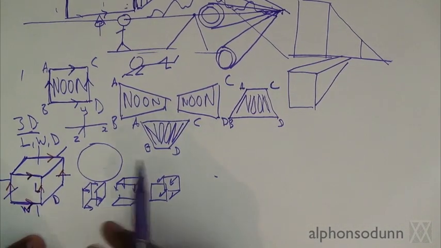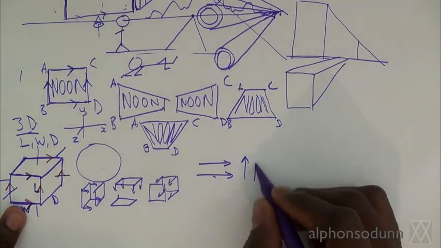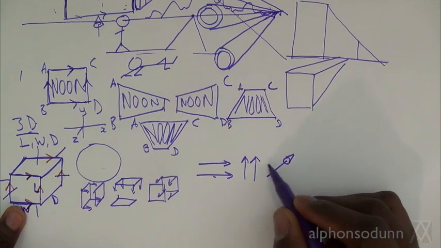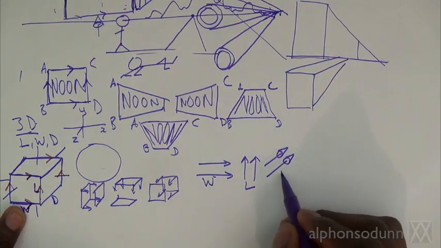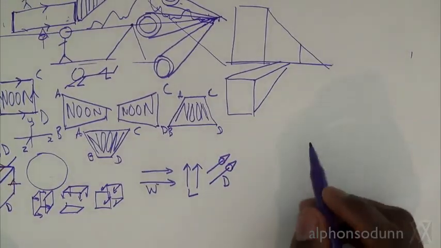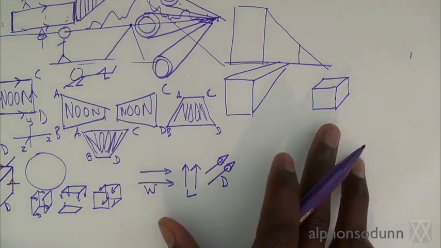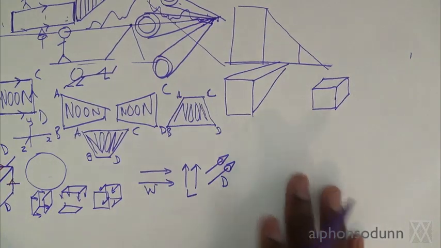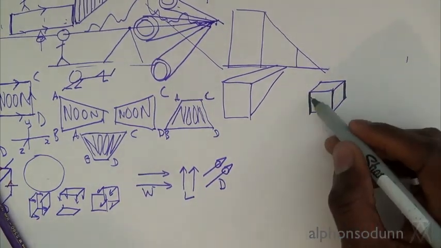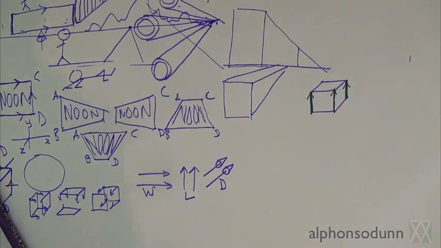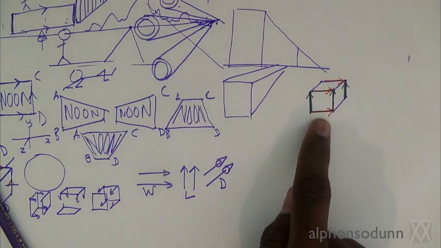And each of those dimensions has its own set of parallel lines. See, the width lines, this is width, right? Width, the length or height, and depth. Those are the three sets of parallel lines that define the different dimensions. Width, length, and depth. So this is the key thing. So this means when you have a cube or a block like this, you should be able to identify the three sets of parallel lines. In other words, the first set are these. See, that's one set of parallel lines. Okay? The next set are these. See, they're all parallel.